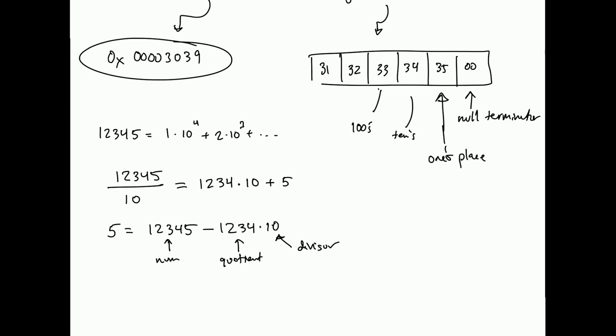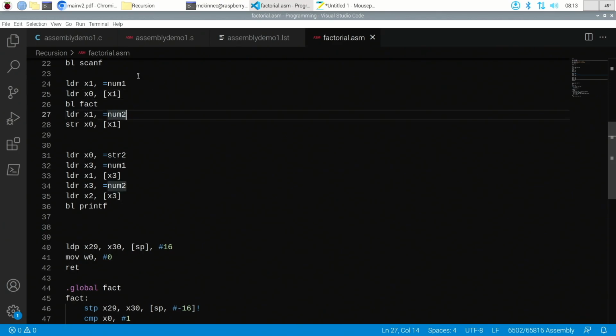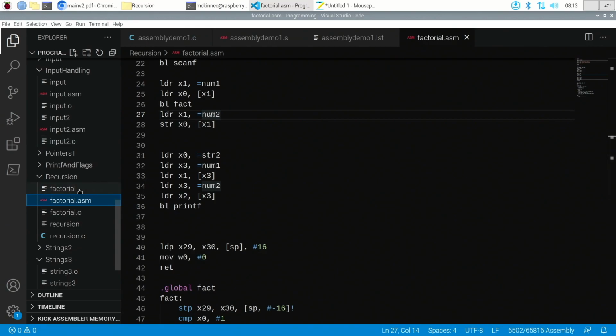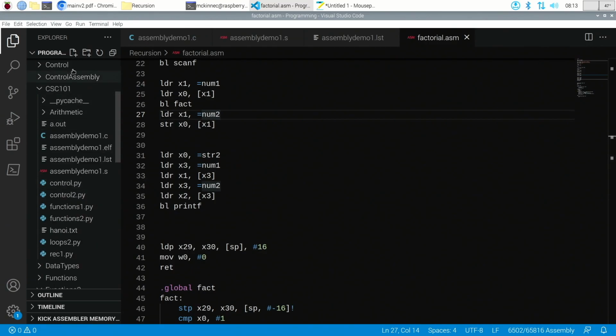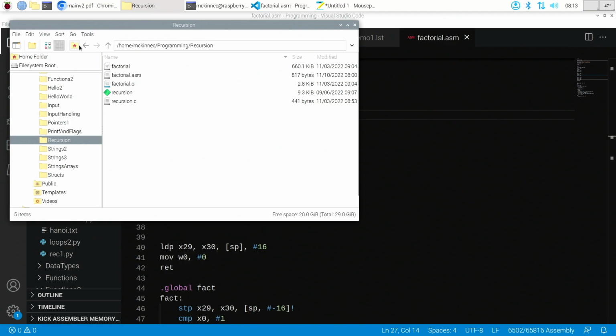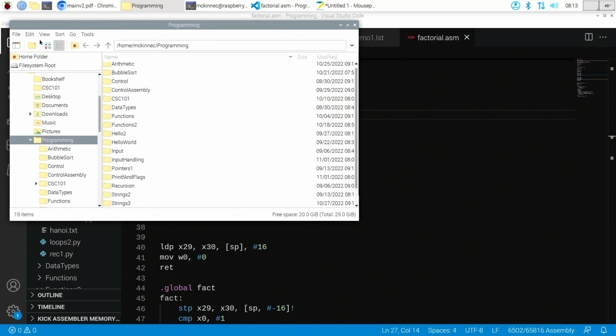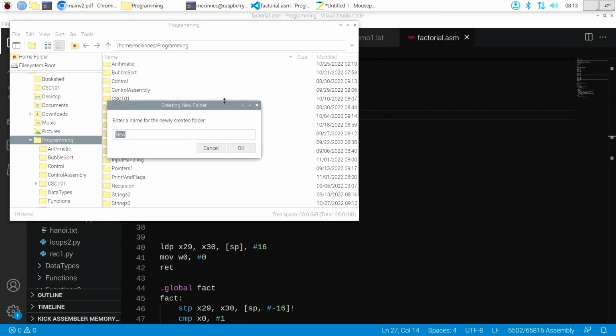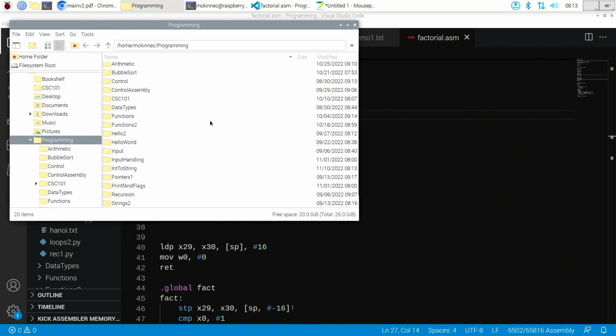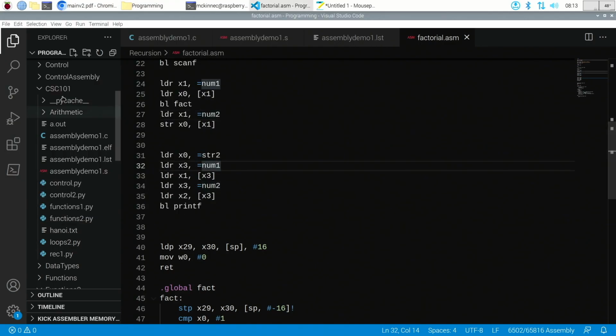Okay, so let me flop back real quick to the Pi, and let's just do a quick demo of that. Where's my file structure? Let's make a new folder, and let's call it IntToString. Okay, and then we'll go over here.